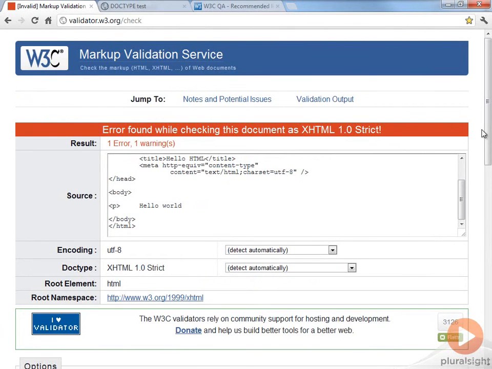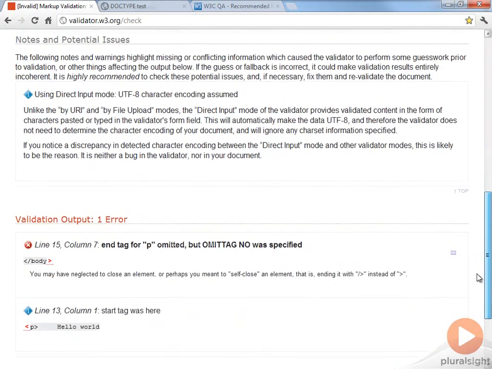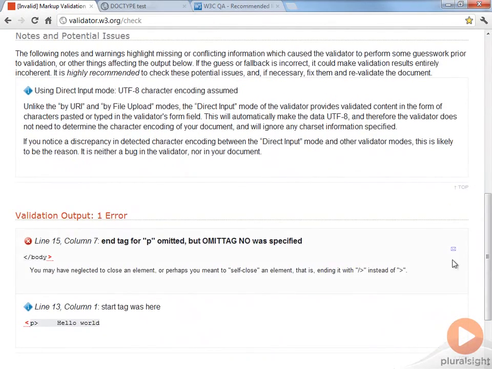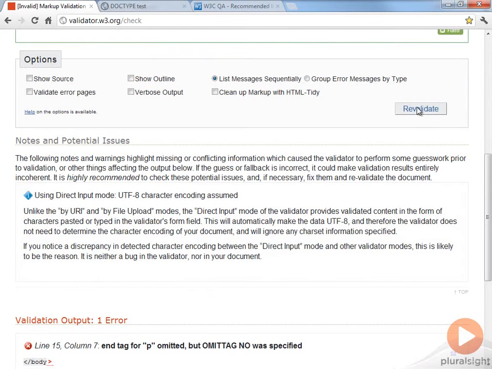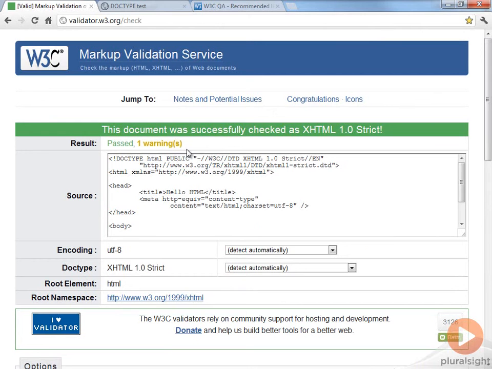We'll revalidate and see that we still get an error that the end tag is omitted. So when we're using XHTML, this also has to be valid XML, which means that we have to have open and closing tags for all those items. So now I can revalidate that.